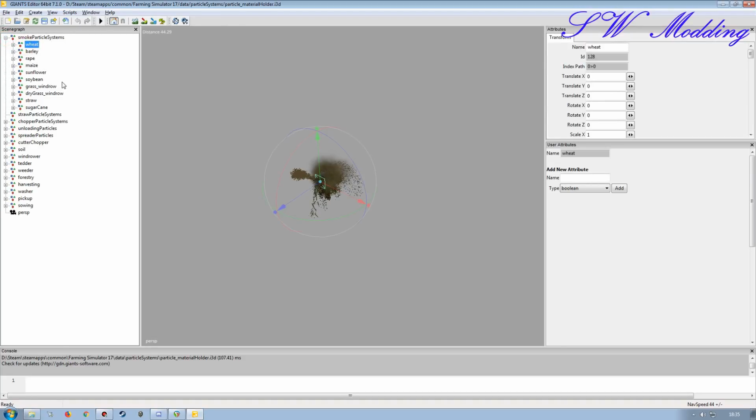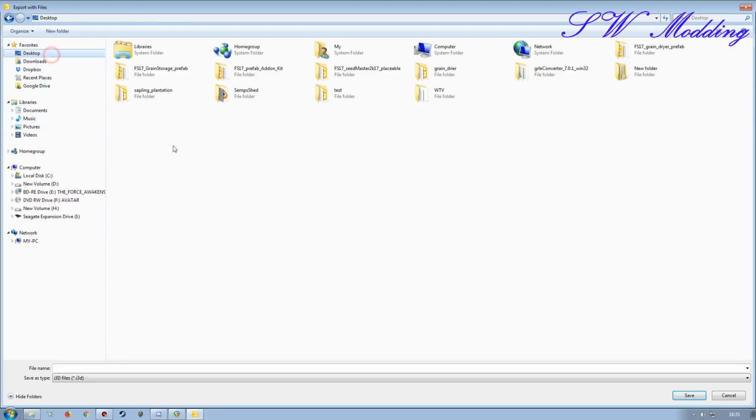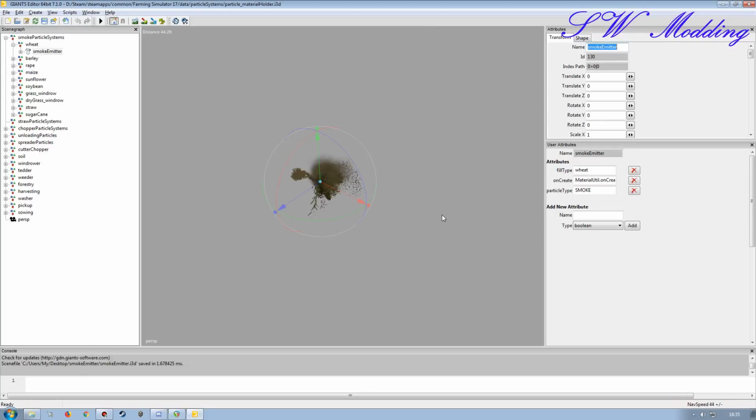So all I'm going to do here is take the wheat particles here, the emitter itself, and then export that out so that I can use that as my kind of dust particles. So I just want the actual emitter itself, I don't need anything else. I will take the name from there, that's fine. So if I make a copy of that name, I'm going to go File, Export Selection with Files. Again, I'm going to put this in a separate folder for now, and then work with it that way. And then if it all goes wrong, I can always delete it and start again.